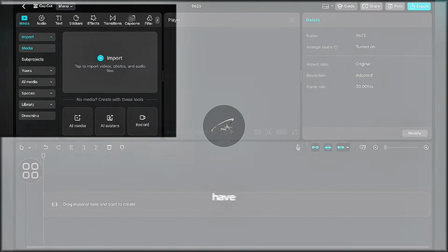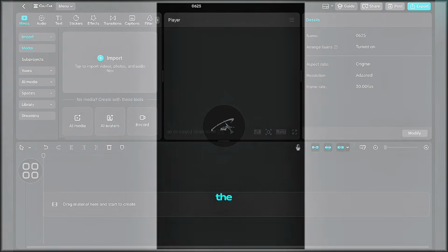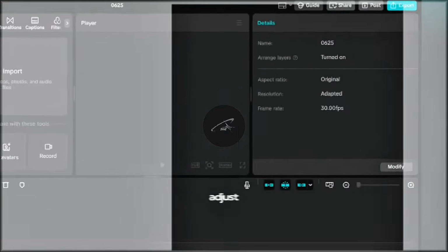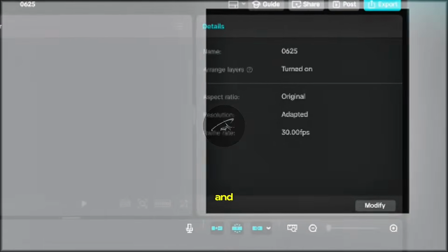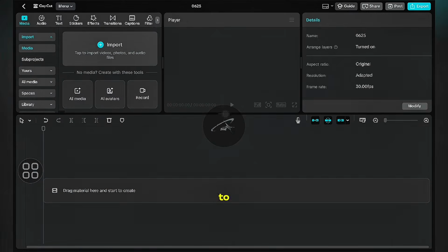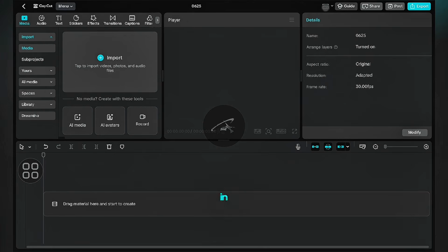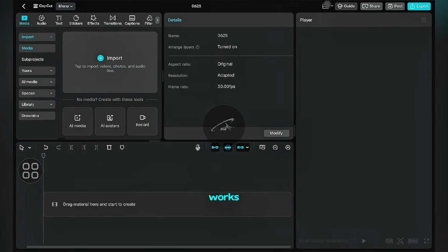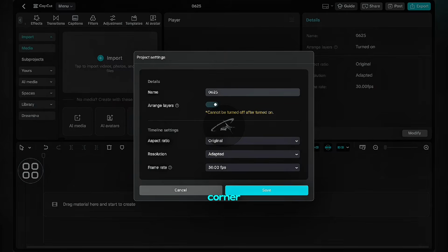On the left, you have your editing tools and features. The center area displays the video or photo you're editing, and the right side is where you adjust settings for effects, photos, and filters. You can adjust this section to suit your editing needs, and right here in the corner, you'll find layout options. You can choose the one that works best for you. In this right-hand corner, you can edit and adjust settings like the frame, resolution, and so on for your project.